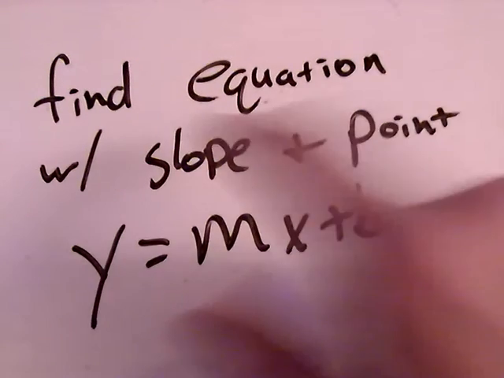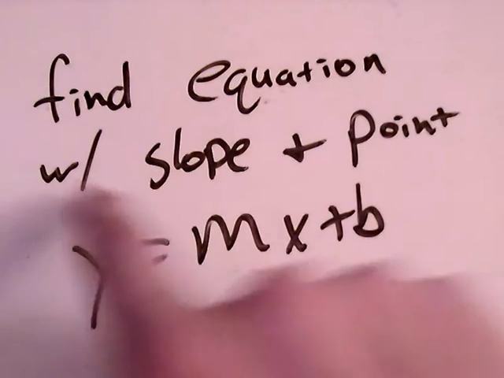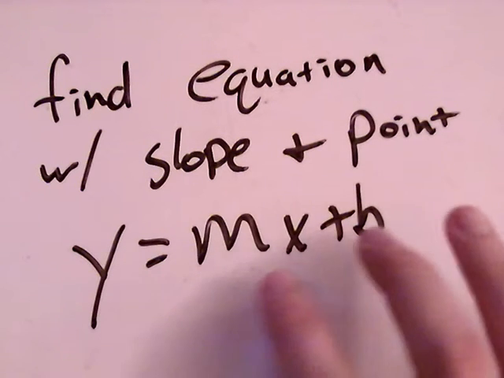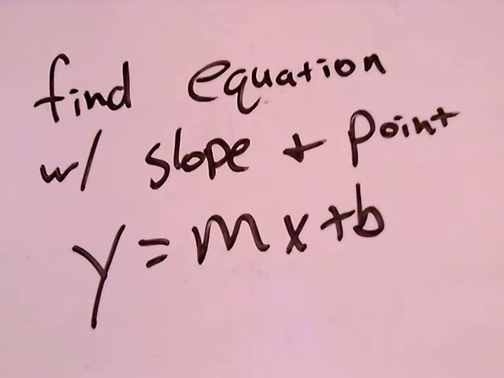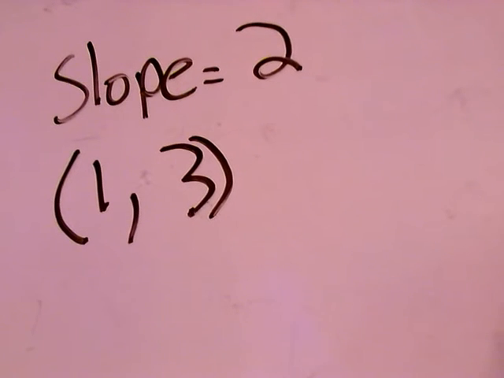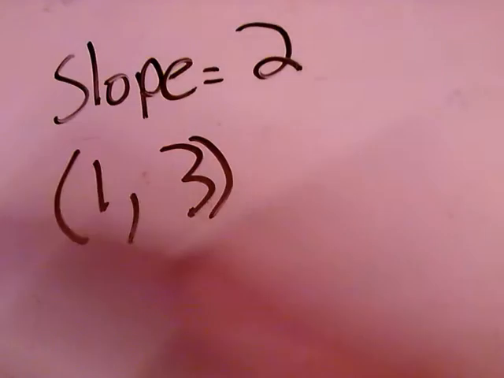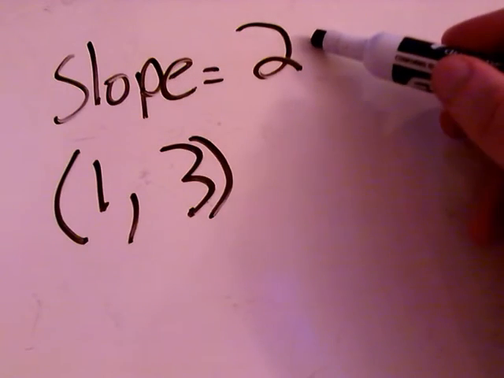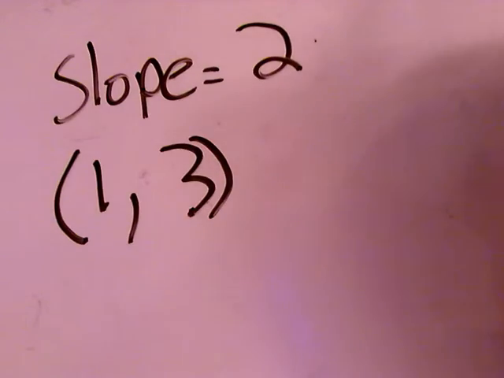Alright, in this equation, we're going to find the equation of a line when we're given just a slope and then the point. So then your answer should be in the form of slope-intercept form. Alright, so the first example, right here. So the problem will most likely read that it has slope of 2 and it goes through 1, 3. So I couldn't write that all out, so I just simplified it for you. Slope 2 and 1, 3.